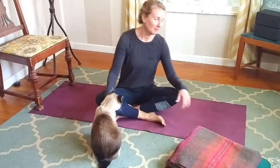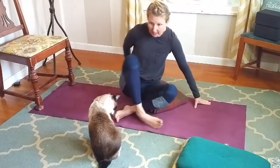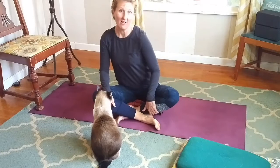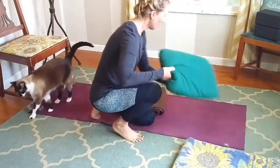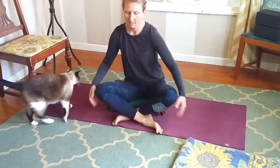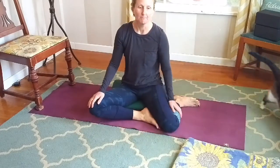Anyway, all right, so after you've found all of your stuff, maybe making yourself comfortable, whatever that looks like for you, maybe you want to be sitting on a blanket. Or if you have blocks, maybe even sitting on blocks. Again, if your hip flexors are super tight, then make some height for yourself so that gravity can allow those legs to fall down towards the floor. And if this is an uncomfortable seated form, then sit however is most comfortable for you.